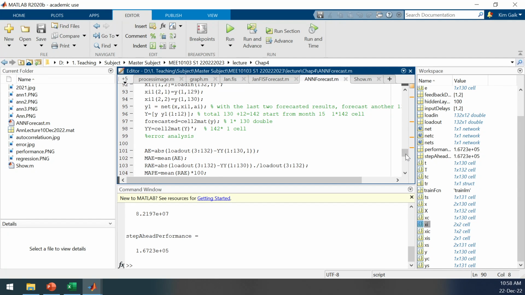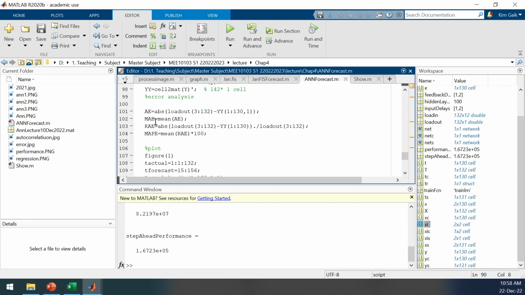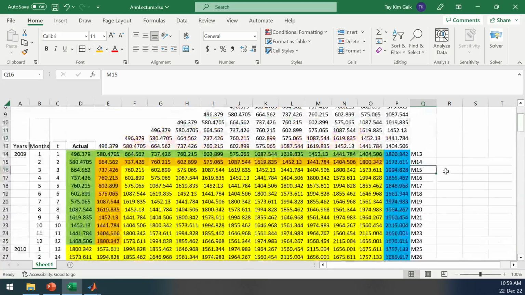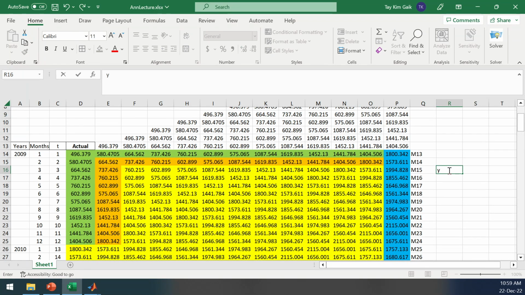So now we can calculate the absolute error, mean absolute error, relative error, and MAPE. For the absolute errors, we take the absolute value of the load out minus the forecast, because the y that MATLAB gives starts from here, y1 starts from here, this is y2.